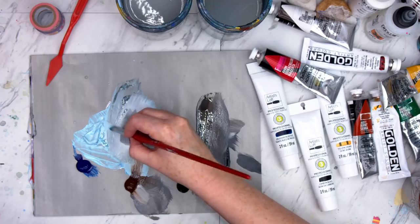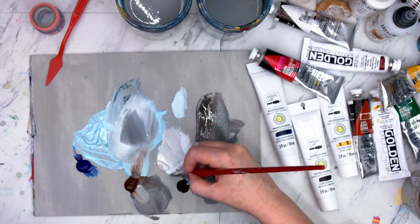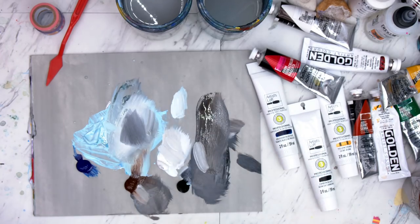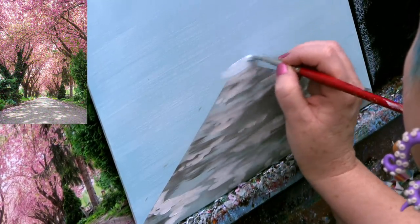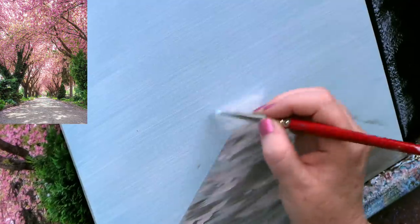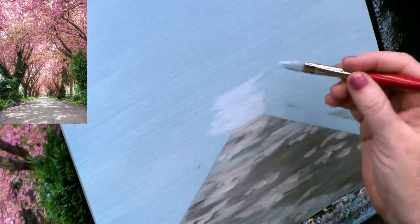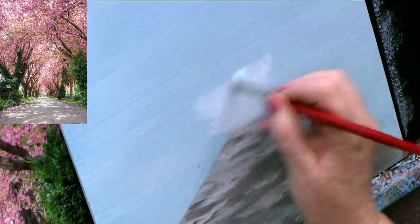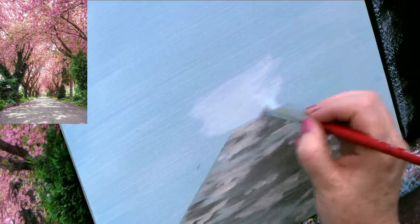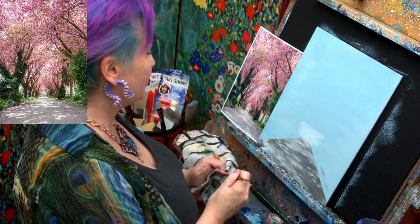Another thing I'm going to do while I'm here is come back with a little bit of my blue and get some more white into it, to make a slightly lighter value of that. Back here, I'm going to very carefully make sure that this little part of my tunnel in the back, because you could have it end in the building like it does in the reference, but I don't really want to. So I'm not going to. But you do you.